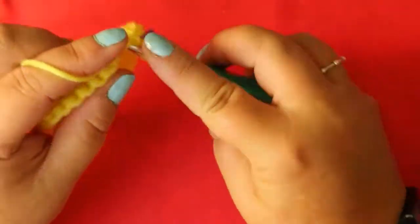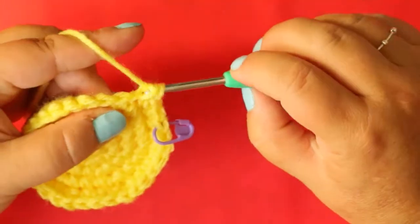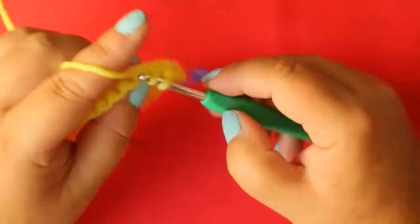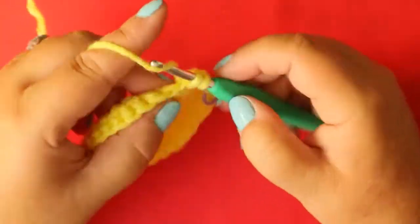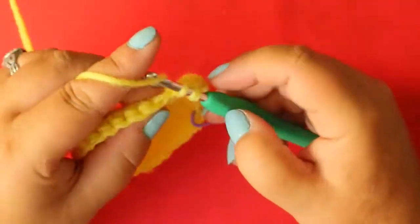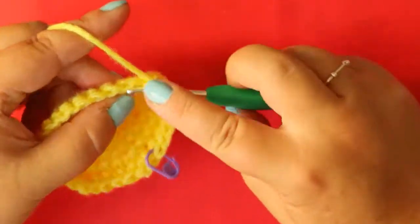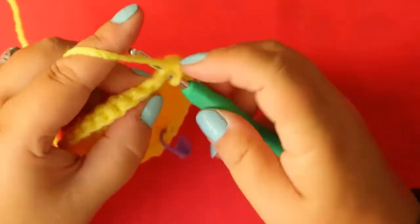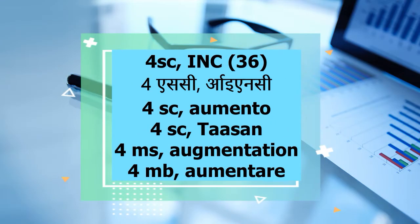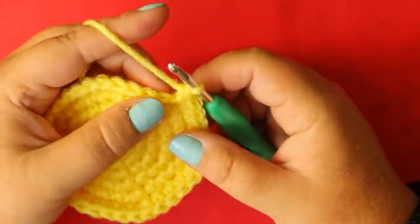So that's number 1. That's 4 single crochets, and then your next stitch gets the increase of 2 single crochets in the same space. Your next round is going to be 5 single crochets and an increase. This will bring you up to 42 stitches.